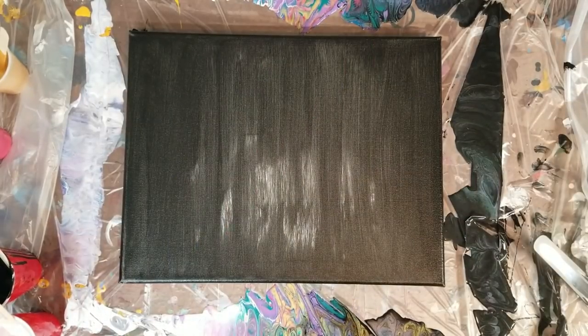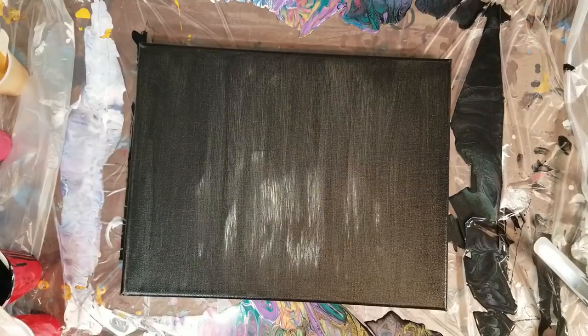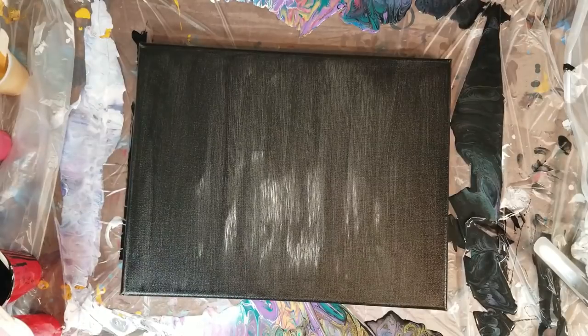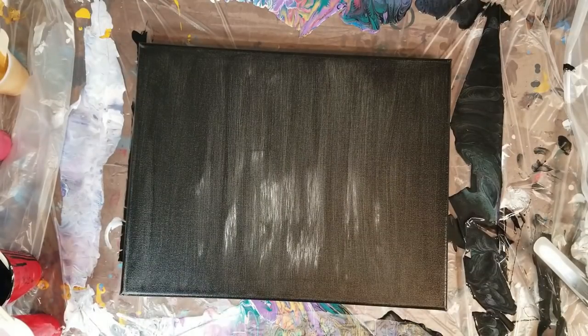Hi, everybody. We're back. It has been about 4 hours. The painting was dry enough on the edges. They finally kind of firmed up, and I was comfortable enough moving it. So we are going to go ahead and we are going to do a multi-cup flip. All the paints that we used for the other one, so we don't have to go through colors and all that kind of stuff again. And we are going to go ahead and get this done.